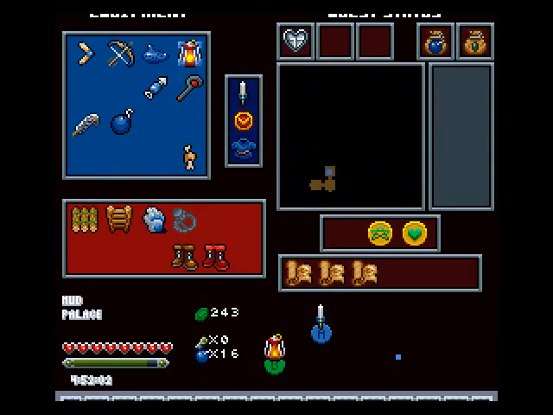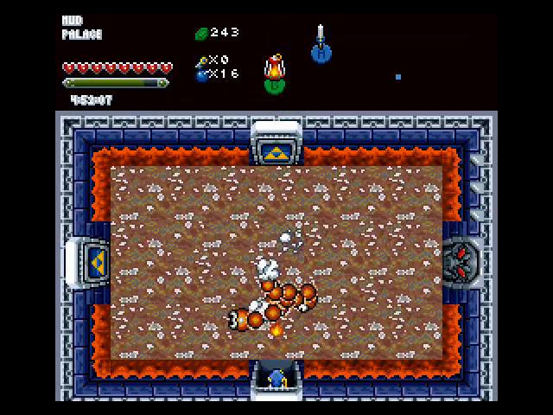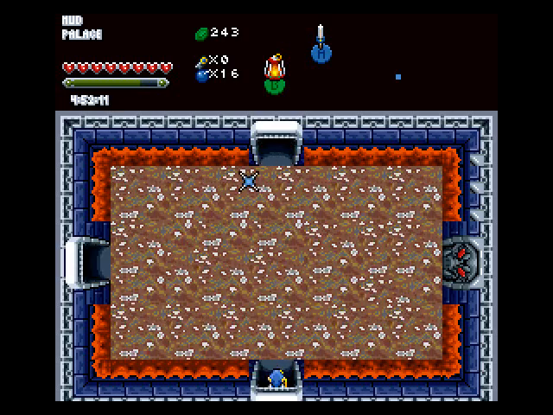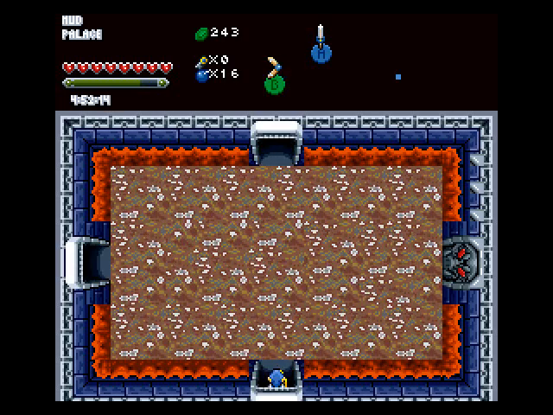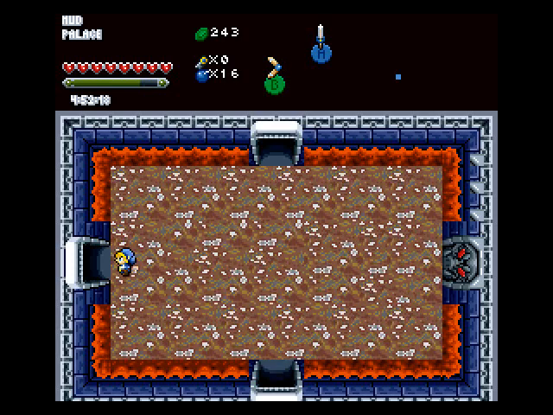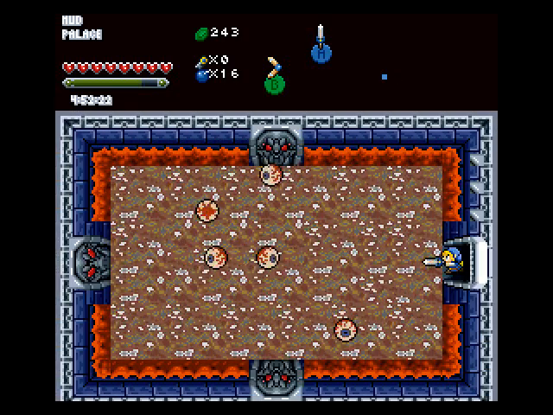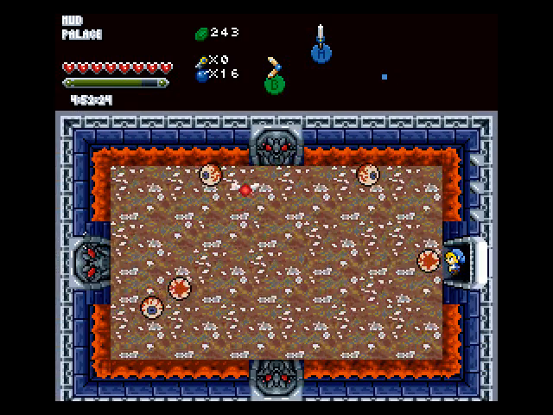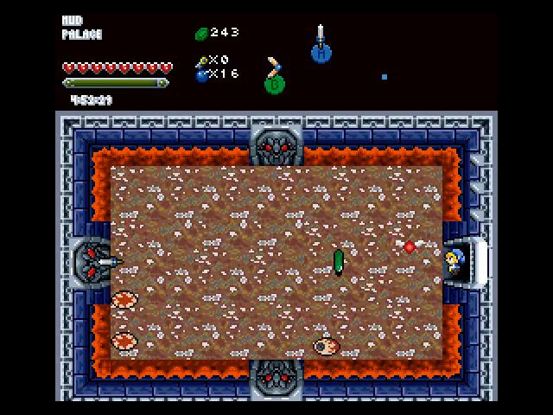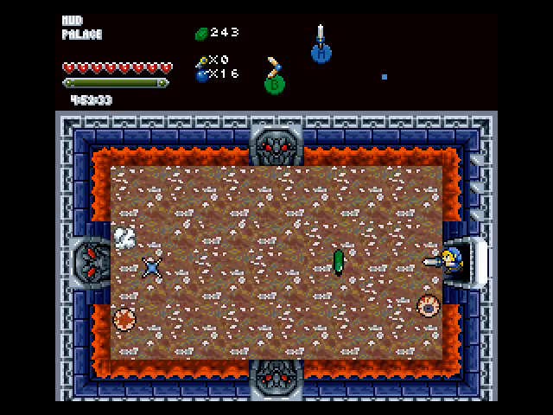So you find a lot of Moldorms in here, and again, your red candle might be your best friend as you go through this place, because it takes out these, especially the fast Moldorms, a lot better than your sword. And you got these bouncy eyeballs. I think arrows work as well, but you can't stun them.